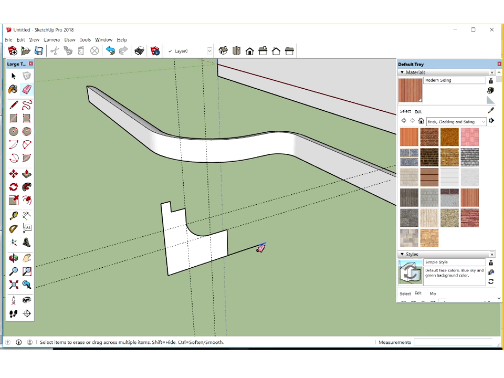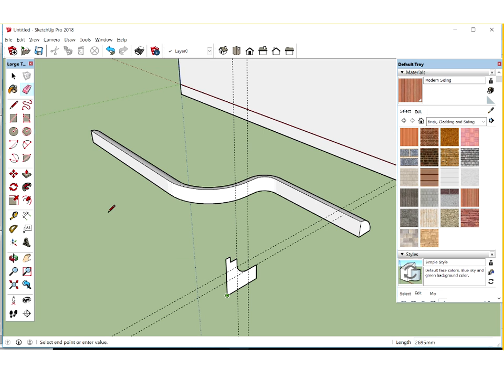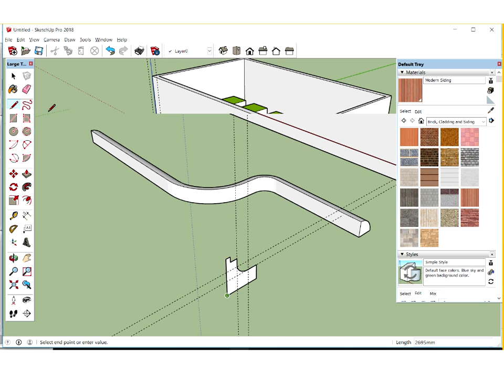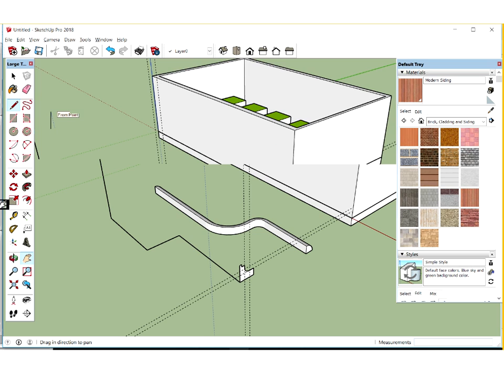So now we've created a profile of some sort. I created the profile first this time. Now I can create any path that I want. I'll be careful to stay on my axes there. We don't need curved corners all the time. We can even push this one. Let's see what happens if we go straight up in the air there. This is a more complex path. I've even gone on a different plane there.